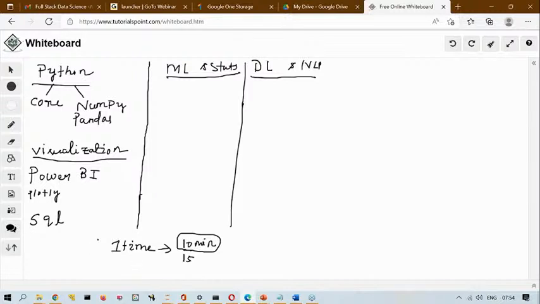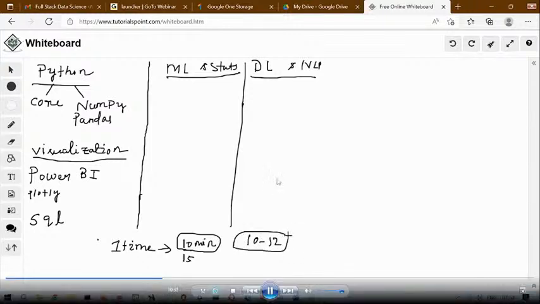Along with that, it's very project-based learning. You will be getting around 10 to 12 projects in this entire course, from the three pillars. Most of the projects will be from the machine learning, deep learning, and NLP side, right? So you will be able to code it yourself. One project I will tell you in the class, and one project will be your assignment, which you will do. A project you cannot do in 15 minutes, so that is an assignment. 15 minutes is only for interview discussion. I have some 40 to 50 questions, which I will divide over every day, 15 minutes, and I will explain those questions and we will discuss, right?